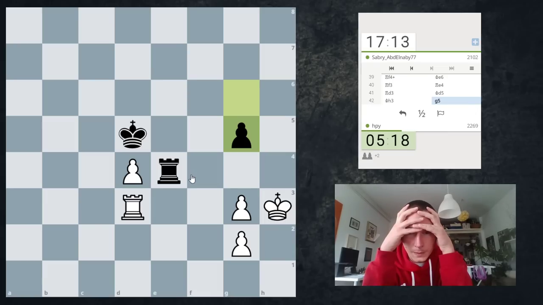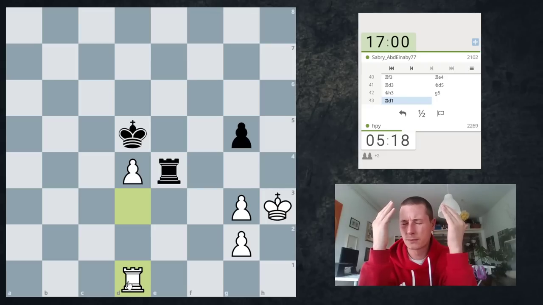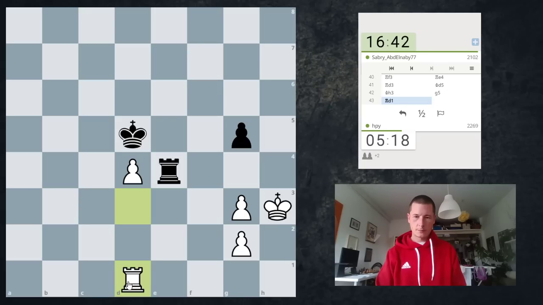That was his last tempo. So, I think I can just wait. He doesn't have another move, so I just go rook d1, forcing him into the same endgame. I should have gone rook e2. Idiot. I should have gone rook e2, rook d2 to prevent rook e2. I should have gone rook d2.